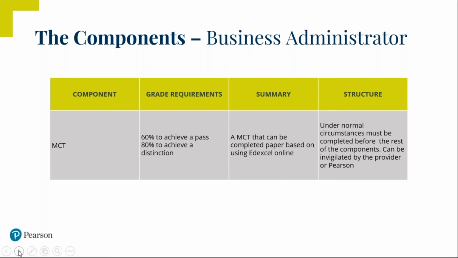It can be completed either paper-based or using Edexcel online. At present, we do not have a way of conducting the multiple choice test if the apprentice is working from home. If the apprentice is in the workplace still, then we can use employer invigilation using a secure file system and a paper-based test.